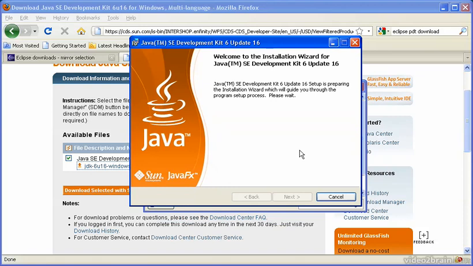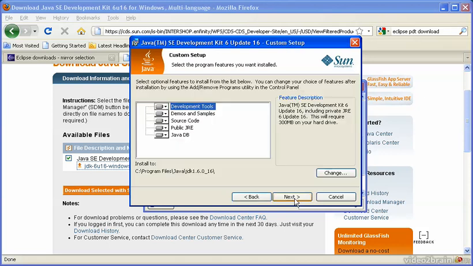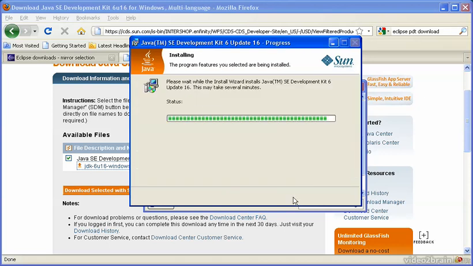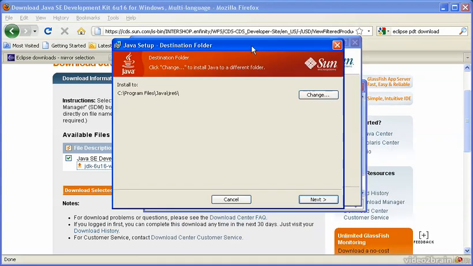Basically, you just have to click next, next, next all the way through here. Very straightforward. So accept, next, and wait for it to copy everything, install everything. If you have any other application on your computer which requires Java, you probably already have it. So the chances are good that Java is installed on your computer. But if it isn't, it's good to know exactly where to get it and that it's so easy to install once you get the right download file. So here we go. Install to there.